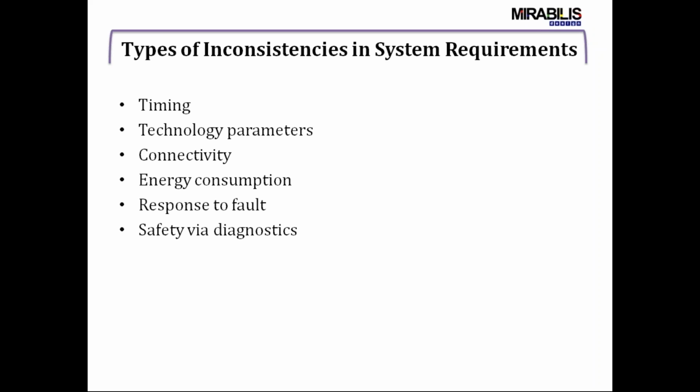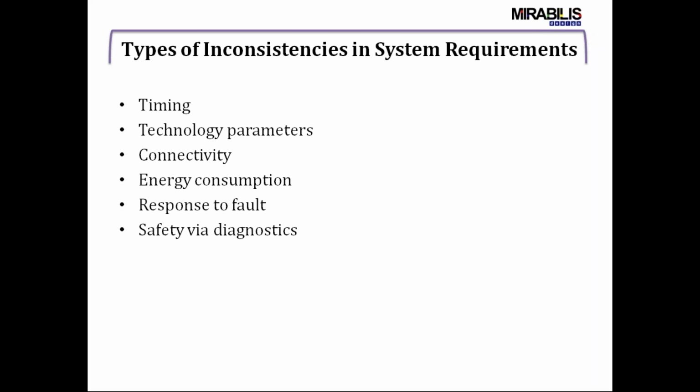And in addition to that, inconsistencies could include how exactly the system is going to respond to a particular type of fault. For example, let us say you have two redundant networks that are connected across an AFDX platform or something like that. You want to understand what happens if a particular link goes down and what would be the impact of that fault on the complete system performance.